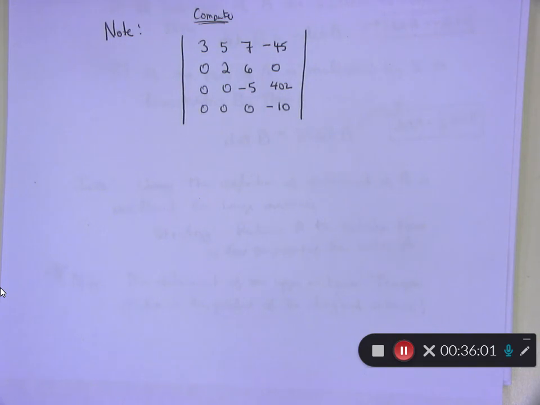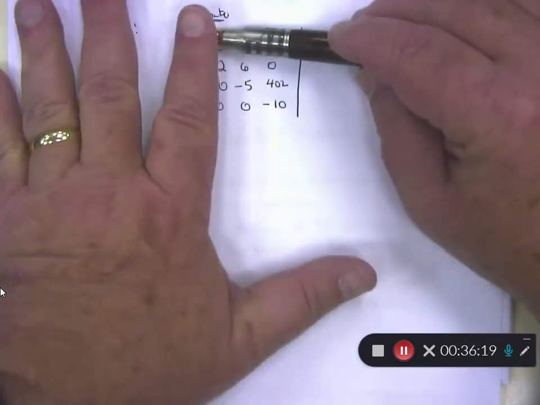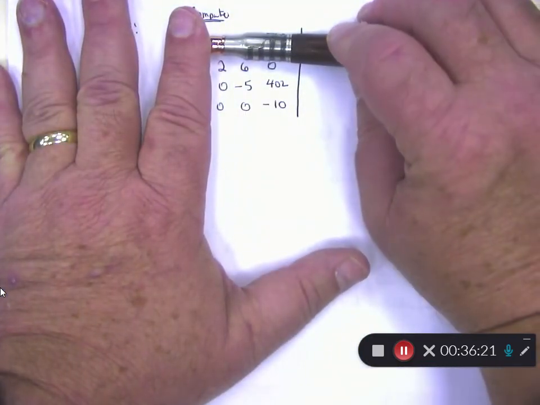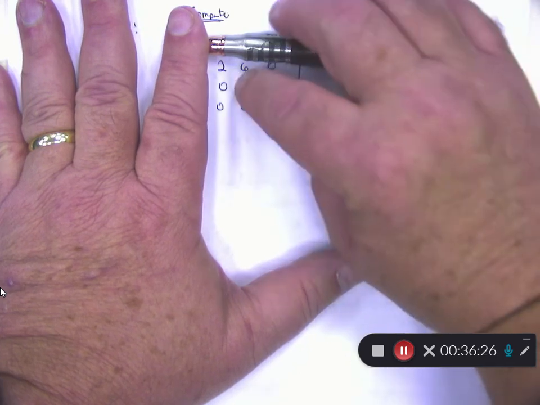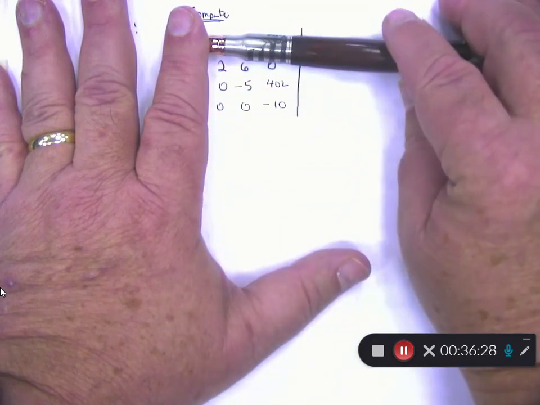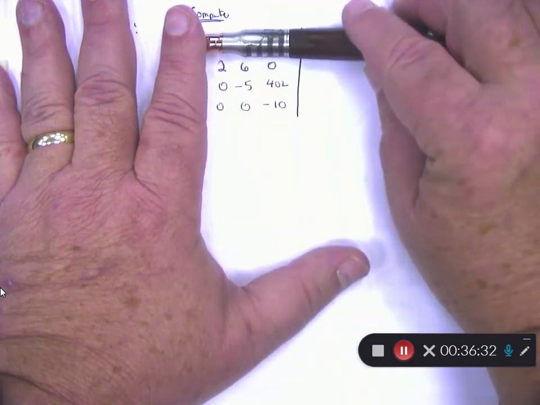This is free points. Again, you can do the expansion by minors. Okay, let's do expansion by minors in our head. What row or column would you expand by? Column 1. So it's going to be 3 times this minor matrix. Now, what row or column are you going to expand by on this minor matrix? Second, I'll go for the second column there. I mean, excuse me, the first column there, right? So it's going to be 2 times.